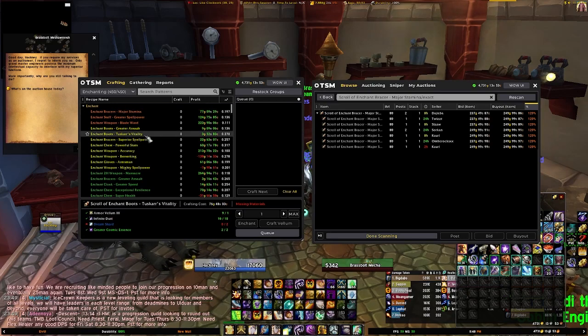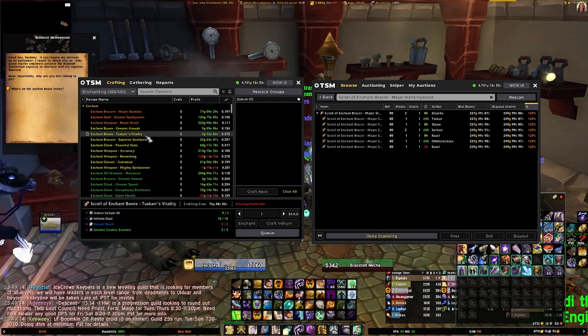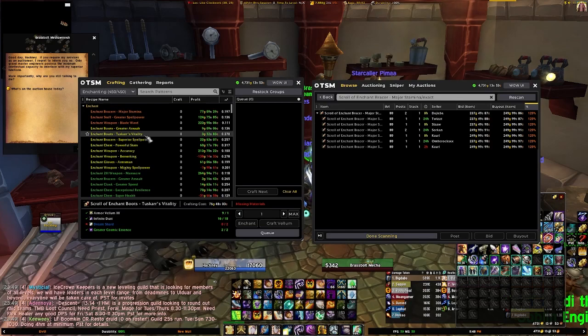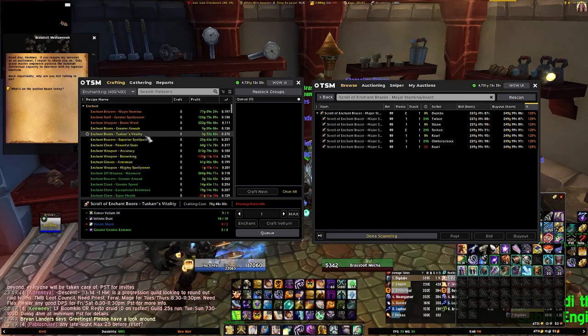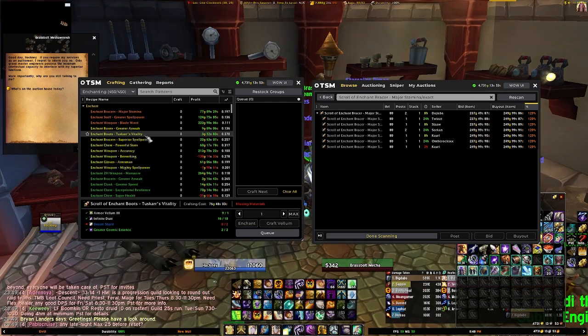Alright, so the next one we're going to look at is Tusker's Vitality. It's the all-around enchant for all boots that all classes use if they do not have Nitro Boost. So as you see here, this one as of now is not profitable. Or it is profitable, but only at 3 gold. But I've sold many of these scrolls. If it's profitable on your server, make 5 to 6 on your server and post these.